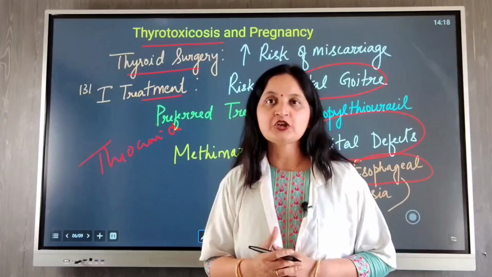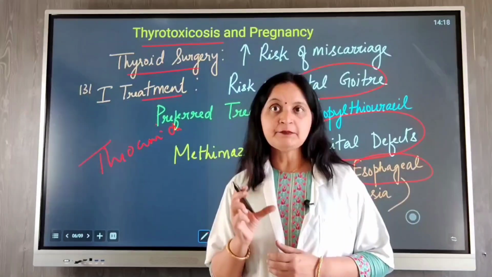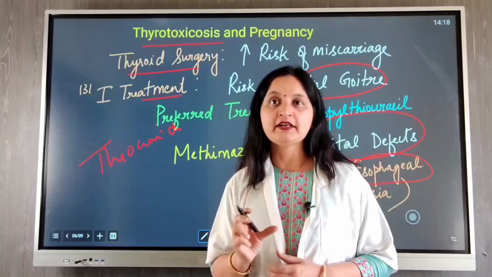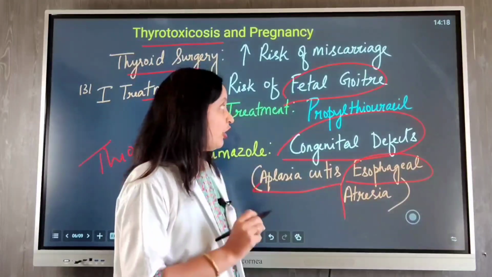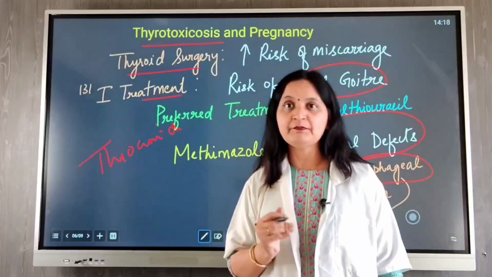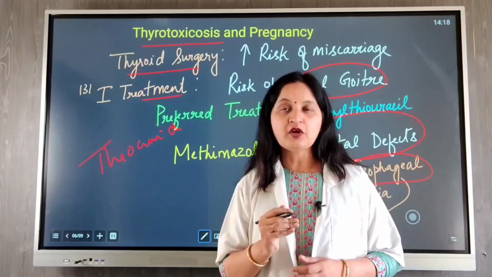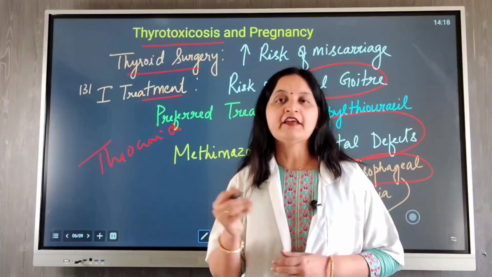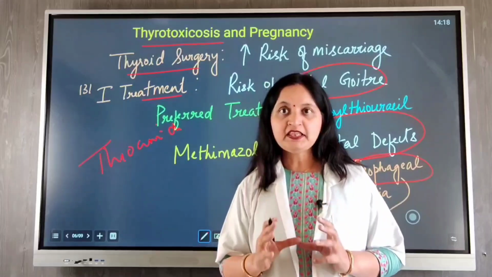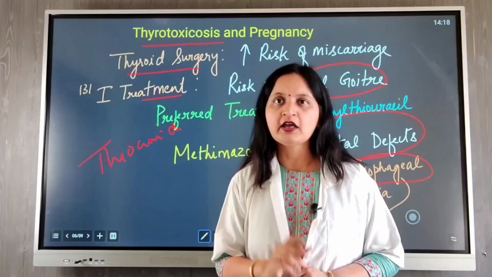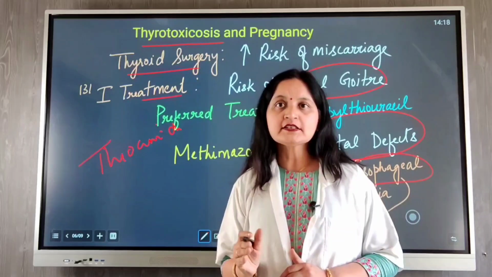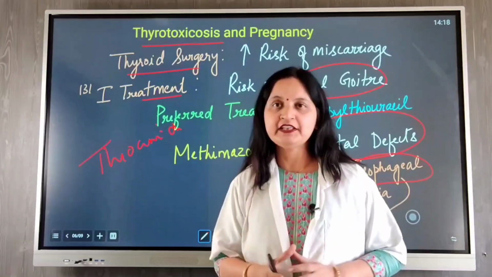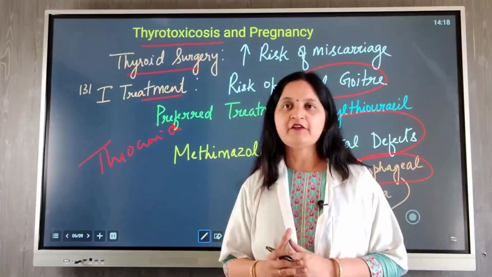when organ formation of the fetus occurs, and this is the period, that is the first trimester of pregnancy, where propylthiouracil is the drug of choice because it has high plasma protein binding affinity and less drug crosses the placenta and affects the fetus. Whereas methimazole is lipid soluble drug, it easily crosses the placenta, large amount of drug crosses the placenta and affects the fetus and causes congenital malformation.